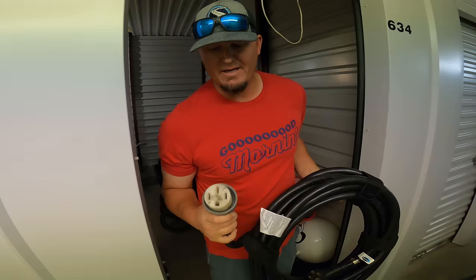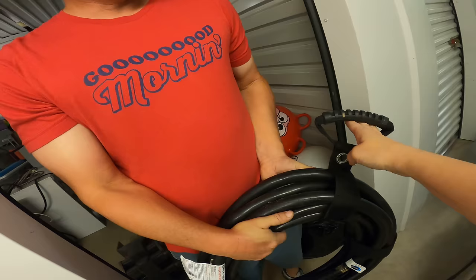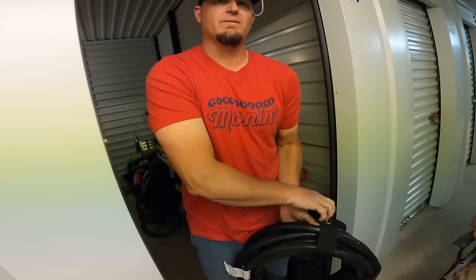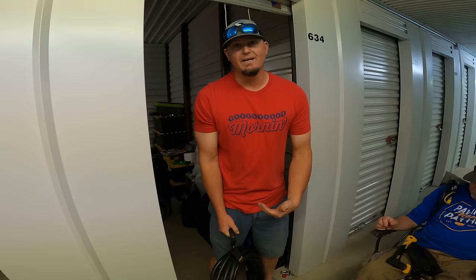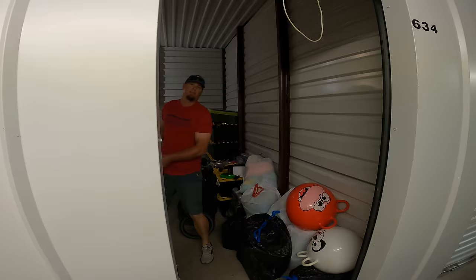We definitely don't need this - oh yeah, this is a good goodbye. This is a 50-foot, 50-amp cord. It'll actually screw right into your RV. It's very heavy. We'll throw in these little straps that hang to help hold it up. I've been there, done that. This may be why the frame broke - carrying this heavy thing around! Phil, good news is you have a 30-amp, so you don't need this.